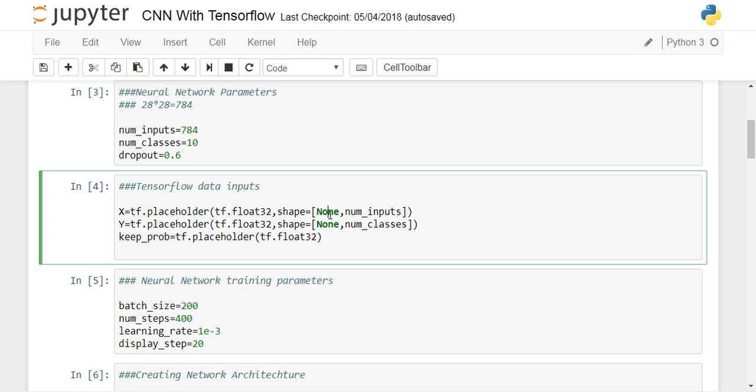Instead of None we can write -1, and None means that we don't want to specify the number of rows ahead of time, so we might change it during the model training. We are specifying the number of rows as None and the number of columns as the number of inputs.